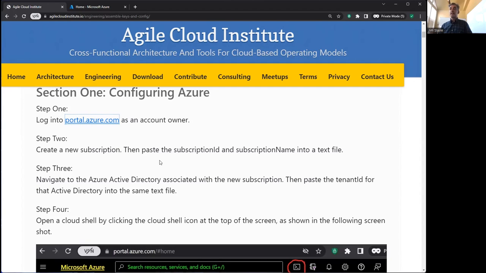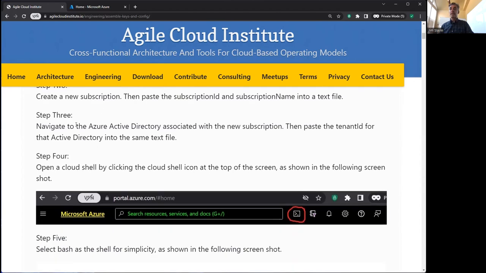Once you've done that, you paste the subscription ID and the subscription name into a text file. If you want to use a pre-existing subscription, for example, if this is a new Azure account that comes with one subscription, and if that subscription name contains spaces, then you can simply rename it into a single word name that does not contain spaces, and you can use that. But remember, if you're using a pre-existing subscription, it should be as empty as possible, because the whole purpose of running these example applications in a separate subscription, if possible, is to make sure that everything runs cleanly.